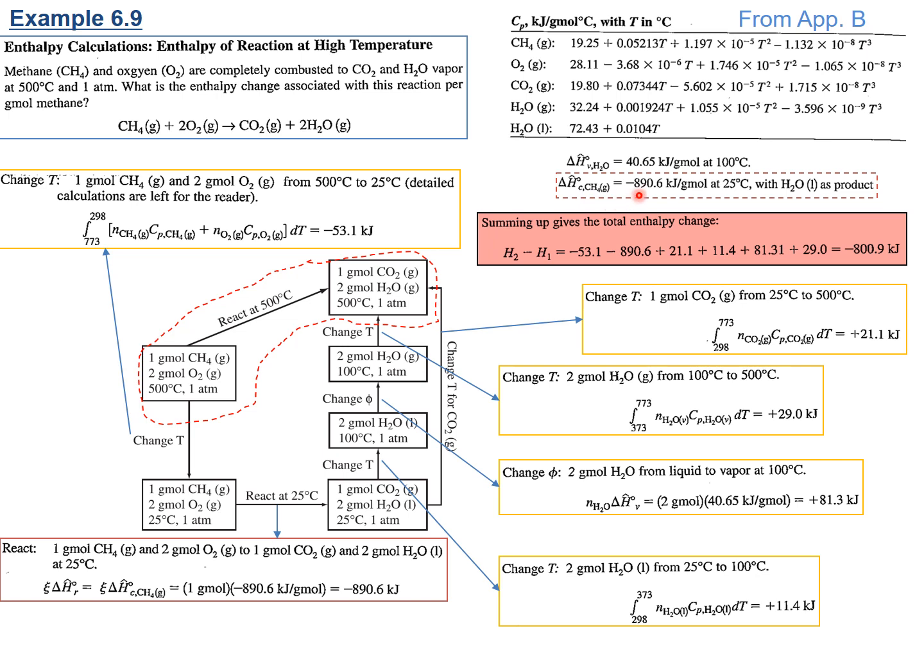The value is about minus 900 kilojoule per gram mole at 25 Celsius degree, because this is the standard state. Plus, one more thing, H2O liquid phase as product. Usually, a combustion reaction is going to gas phase H2O. However, for this value, H2O liquid is used as the product. The chemical reaction equation for the combustion of methane is this one. So you could say, okay, the final value is here.